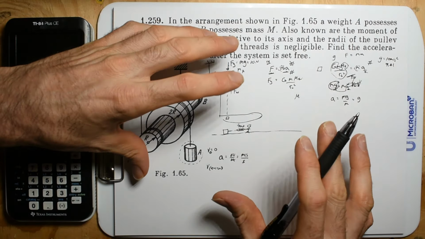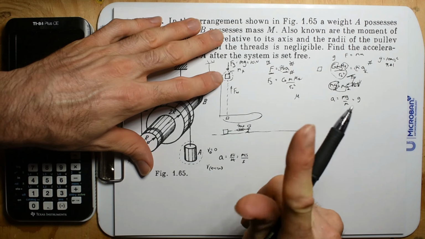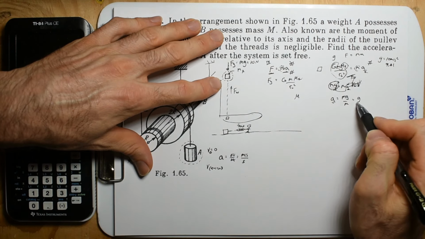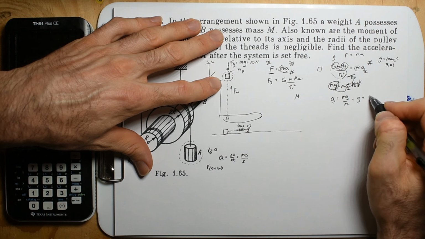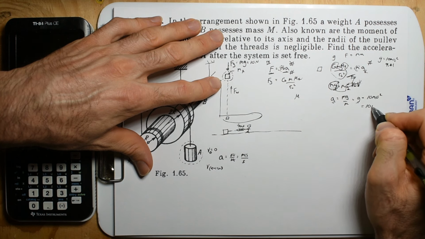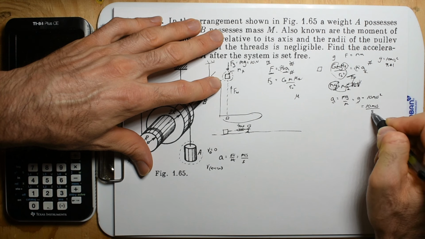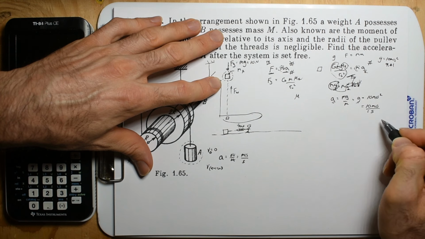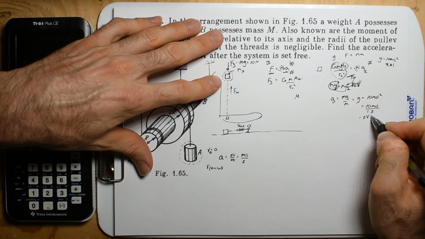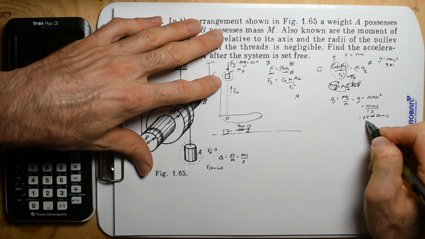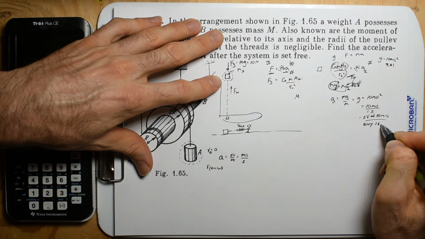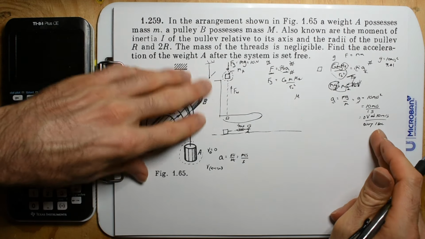And I think for a lot of problems, it's best just to think in 1 second intervals. So we found the acceleration, and it says that this is 10 meters per second squared. Don't write it like that. Write it like this: 10 meters per second, and you can even say every 1 second. It's the change in velocity of 10 meters per second every 1 second. So we're just going to work in 1 second intervals.